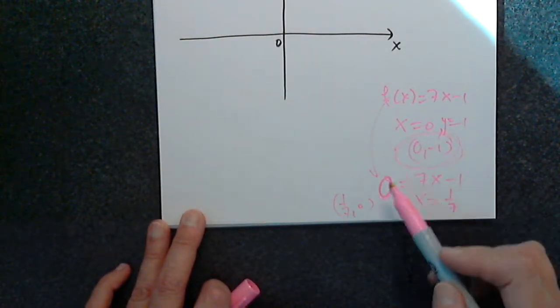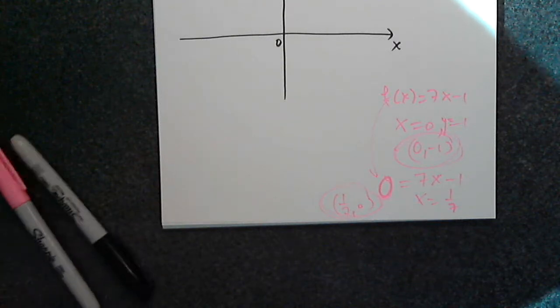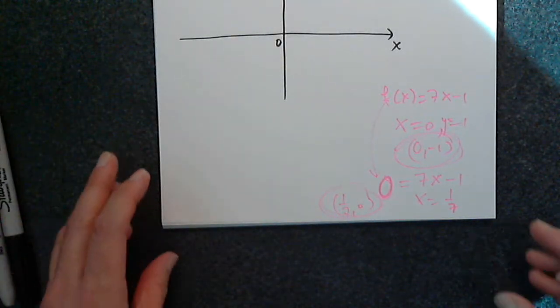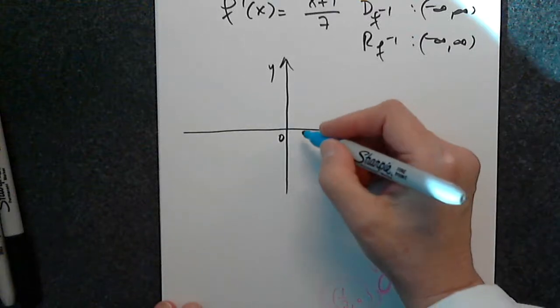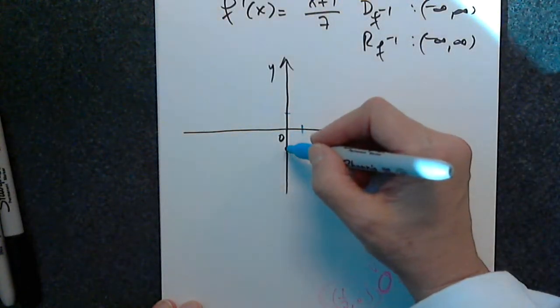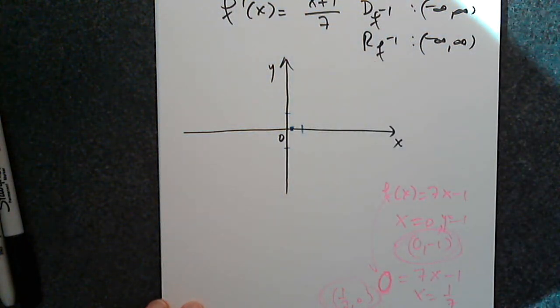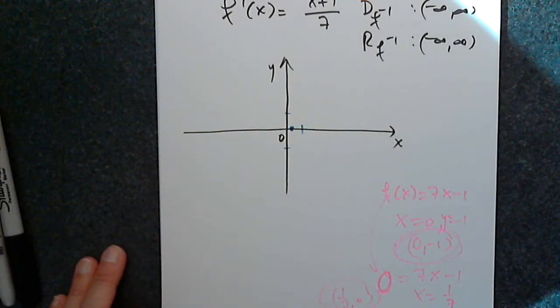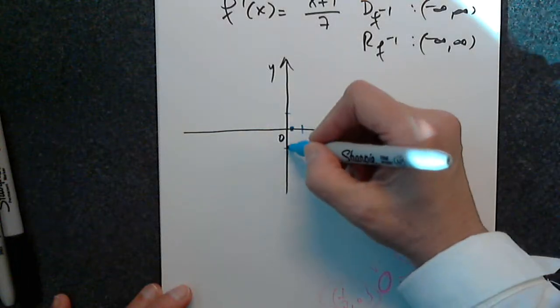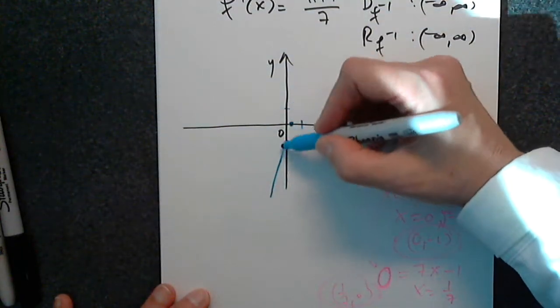So this is the y-intercept, this is the x-intercept. And if you ask me how we are going to plot 1/7, I'll say with difficulty. Okay, so if this is 1, bless you, and this will be 1/7. You're going to dispute that, and I will have to agree with you. It's very disputable. It's not really 1/7. And then 0, negative 1 is this point. So I'm going to graph the function.